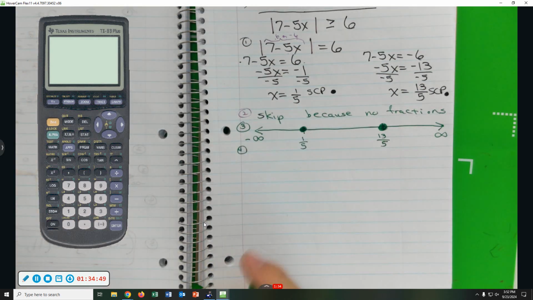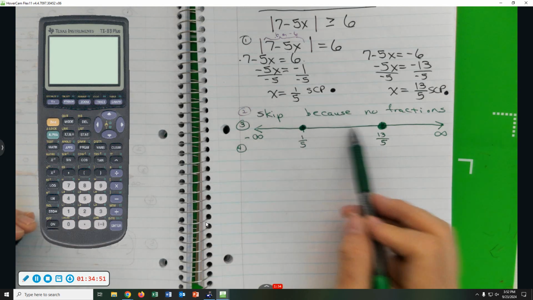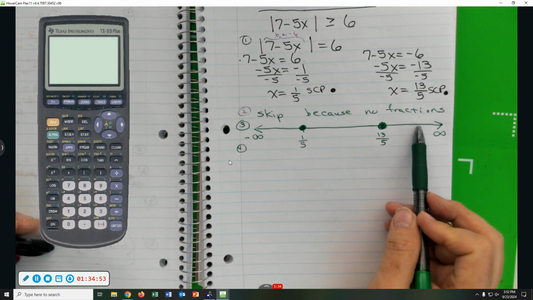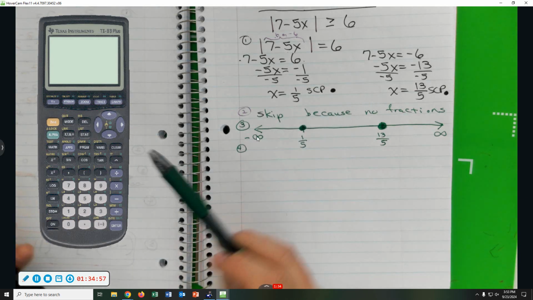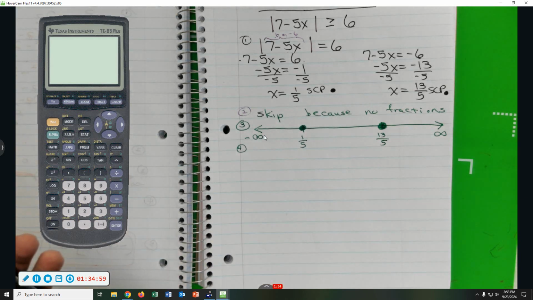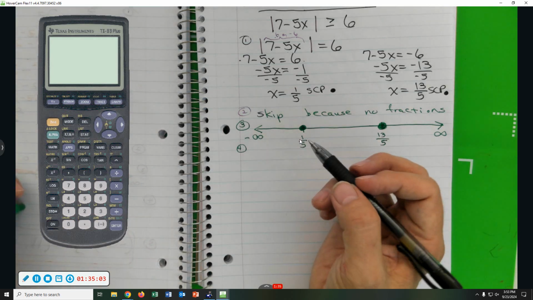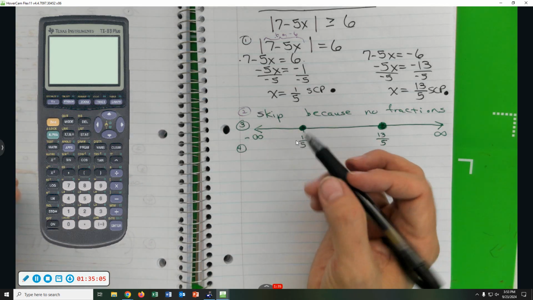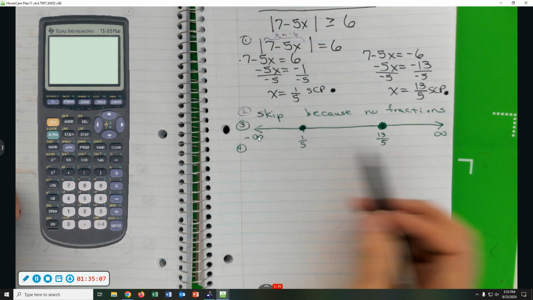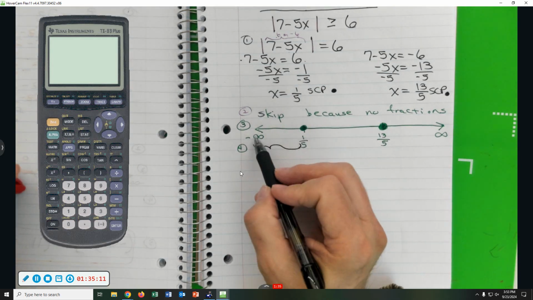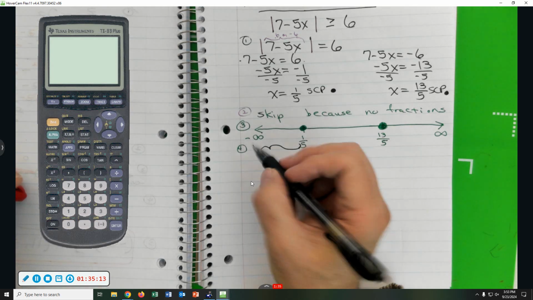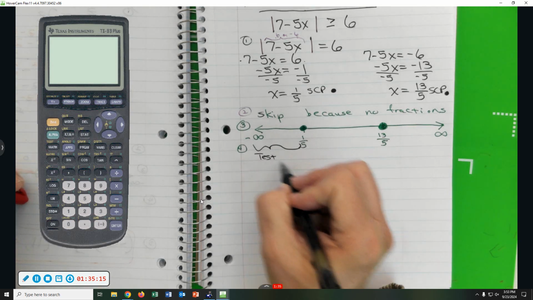Which interval contains 0? Interval 1, 2, or 3? 1. I should go back and say, y'all were right, I couldn't test 0. It isn't that y'all just stopped me. It wasn't like I wanted to do it and y'all stopped me and made me do something else. You couldn't use 0 because 0 was a cut point. Here it's not a cut point. 0 is between a negative and a positive, so I'm testing 0 here.